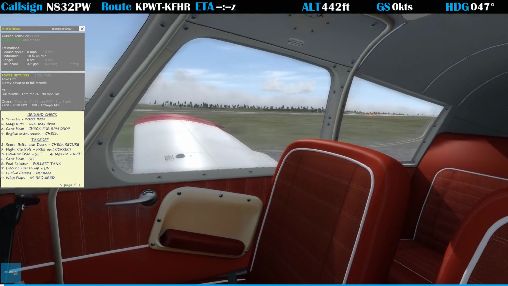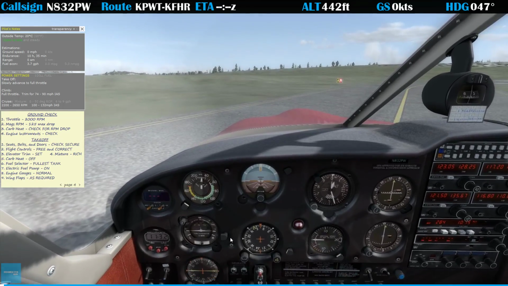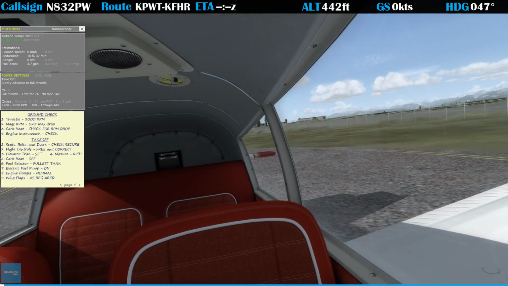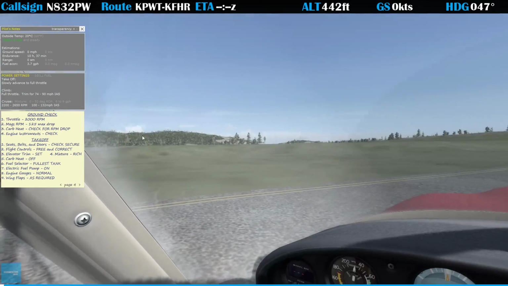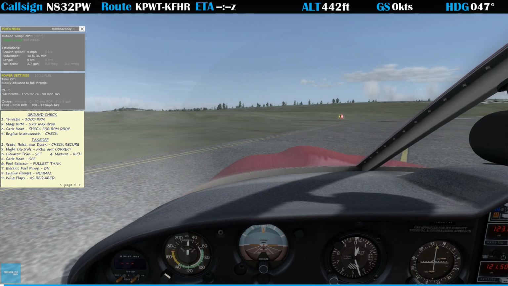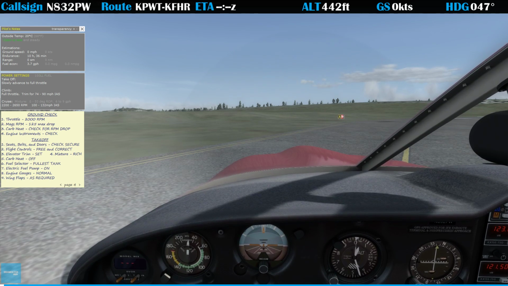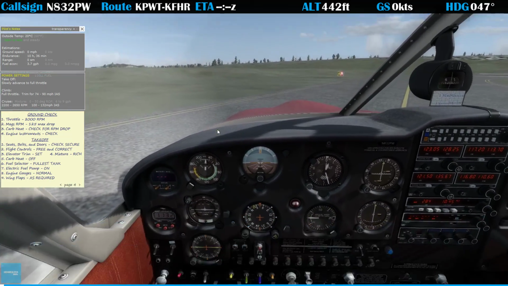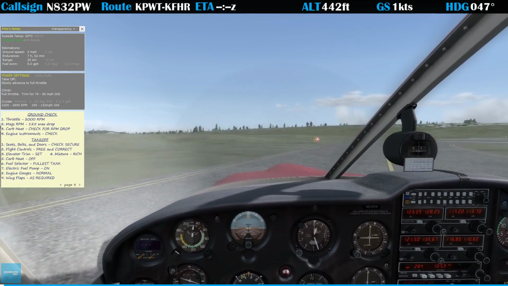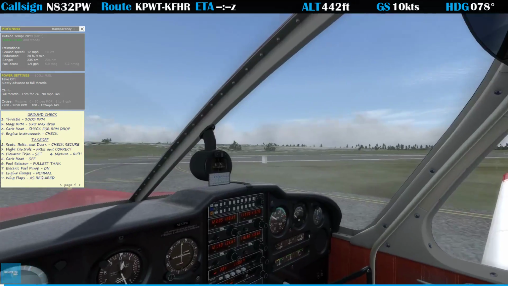Alright, flight controls are all free and correct. Yep, rudder's good to go. Carb heat is off. Fuel selector is on full S. Electric pump is on. One moment, doing some final checks here in the nav aids. Alrighty, should be good to go. Bremerton traffic, November 832 Papa Whiskey, Cherokee, departing runway 19 Bremerton traffic. Departing to the north, 6,500.